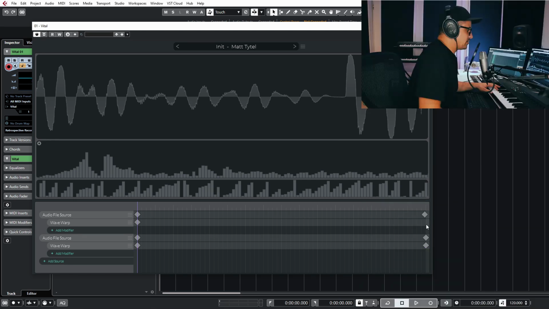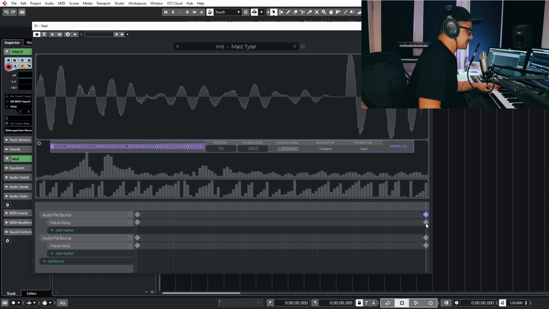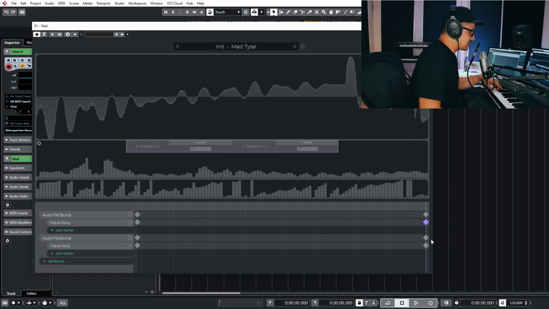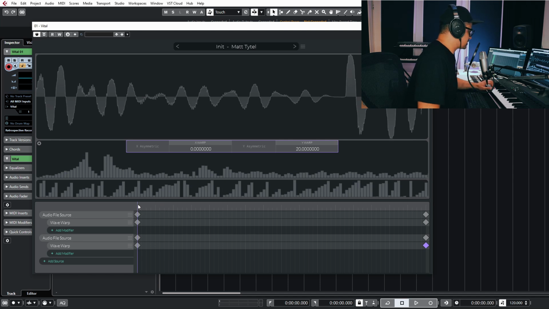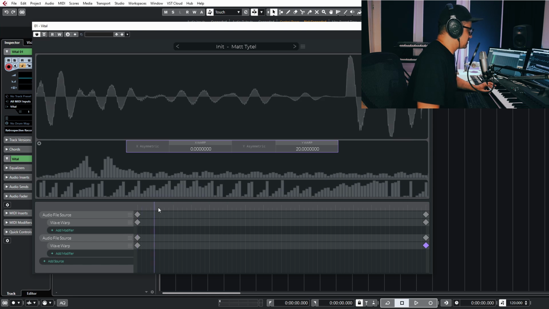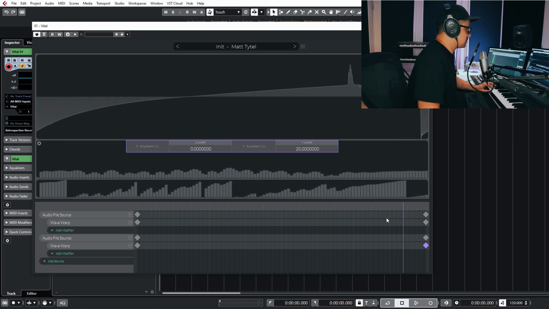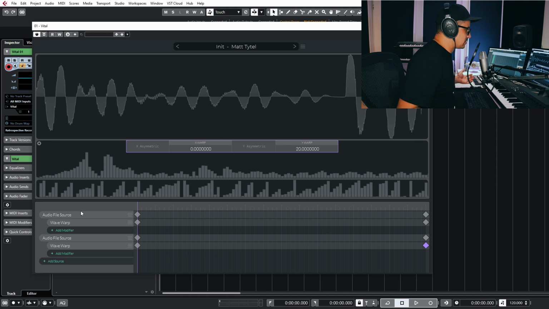And we'll add in two more keyframes here. This one we will bring our Y warp back down to 0 again, and this one we'll do all the way up to 20. So now we're essentially getting a fade between the saw wave that I brought in and the vocoder, or the formant that I had initially. So we're going to fade from this one to this one, which is really cool. So now we've got a fade from one audio source to another audio source inside of our wavetable.